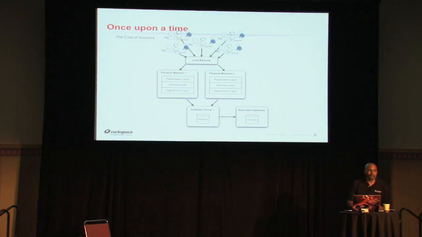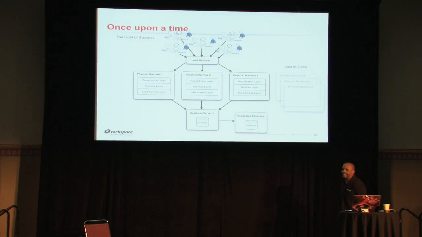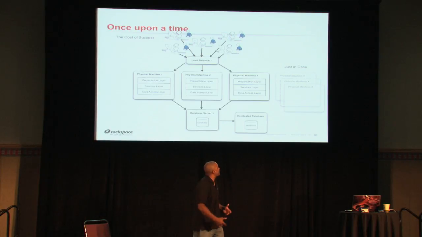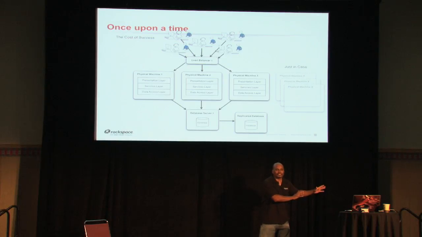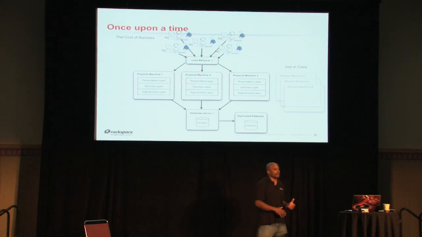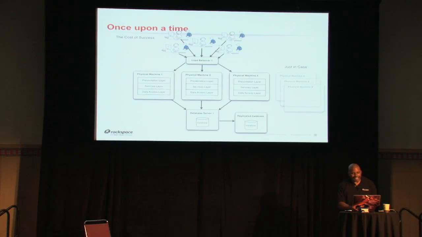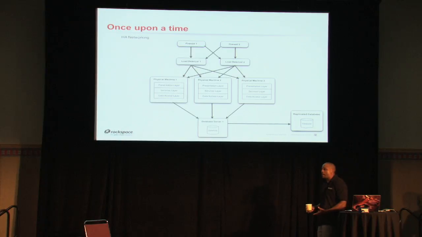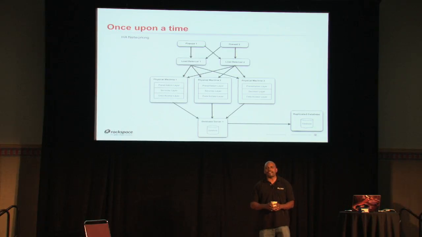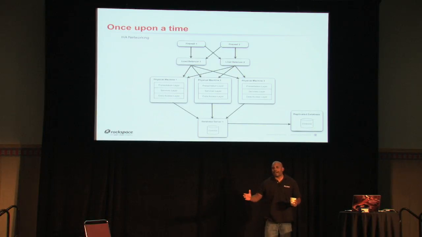So what did we do? We work at Rackspace. We threw hardware at it, right? So we got more physical machines that we throw at our application. We even took some machines and just set them off to the side just in case something went wrong. And then I still got my database server and my replication. Data, data, data, and then all this hardware. And then, of course, we got to get firewalls and load balancers that are redundant, right? They got to have failover between those puppies. Physical machines, database servers. Where's my happy place?